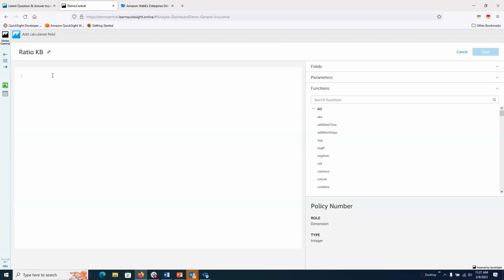I know how to build the calculation. So I'm just going to start typing. I know I need the sum of my claims. And as I start typing claims, you can see I've got some autofill coming in, so I can make some selections. So I'm going to look at my sum of claim amount, and then I'm going to divide by the sum of my earned premium.